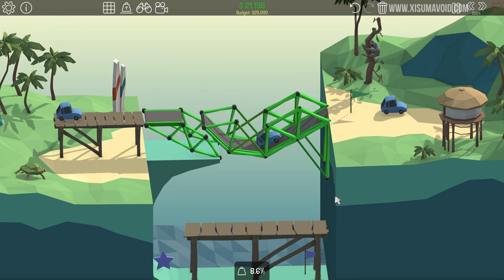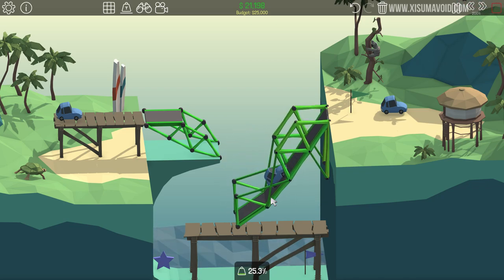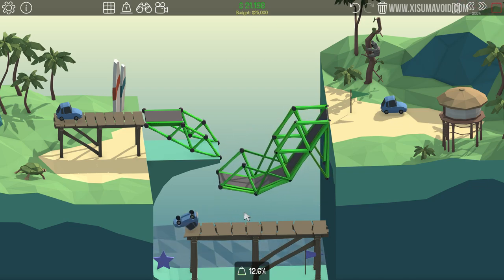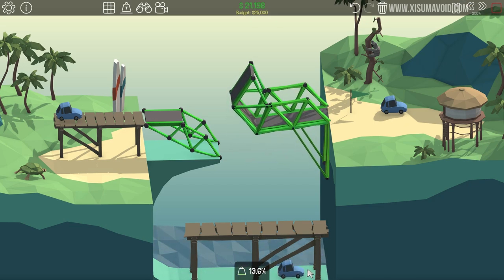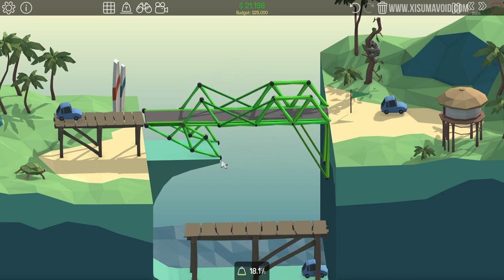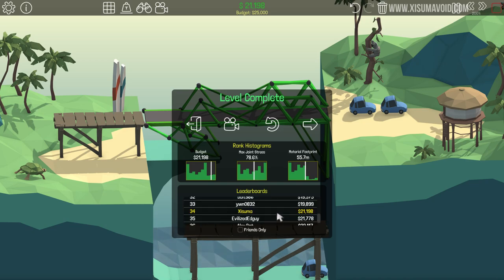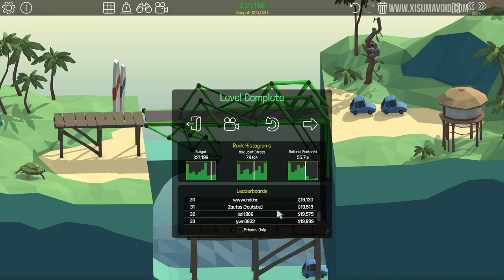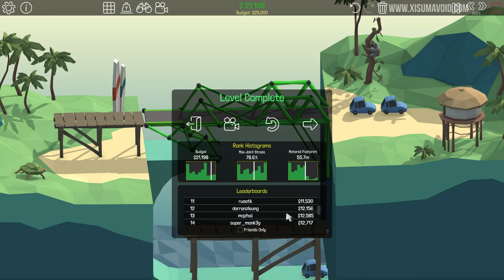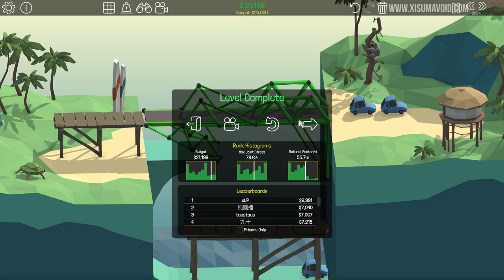These three levels, they were tough, but we seem to approach them the right way. And we got a little bit fortunate with this one, I feel like. Little flick, do a little backflip, down you go, mate. Pick up your flag, and then, yeah, that folds out. And amazing, isn't it? That's that level done. With a decent score on the budget. Don't think I'd be too fussed about lowering that. And up there in the leaderboards we are again. Look at how do these people do it with so low a budget?